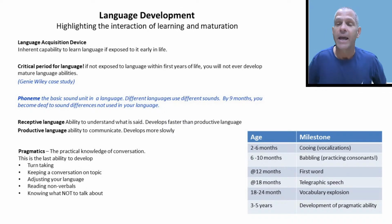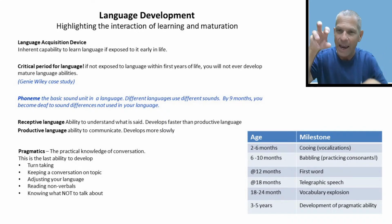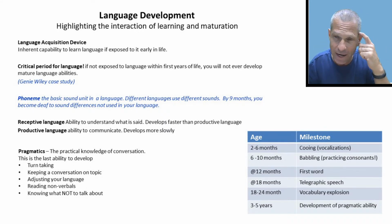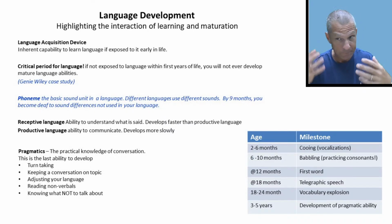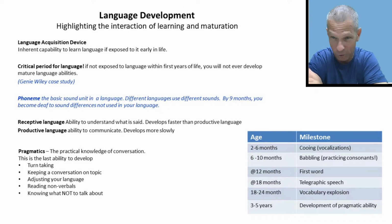So language, it turns out that human beings have this innate competence for learning a language. Everybody is able to learn how to speak a language, no matter how knuckleheaded you are. Language and intelligence are completely independent in that you can be super smart, but if you've got damage to your language area of your brain, you won't be able to talk. On the other hand, you may have a diagnosis of low intellectual functioning, and yet you can still talk. Human beings have this innate ability to learn language.